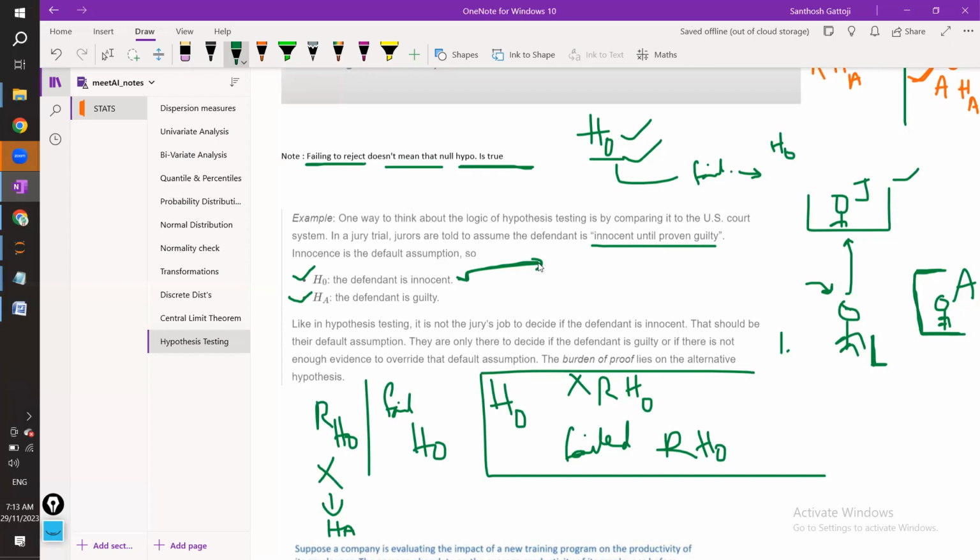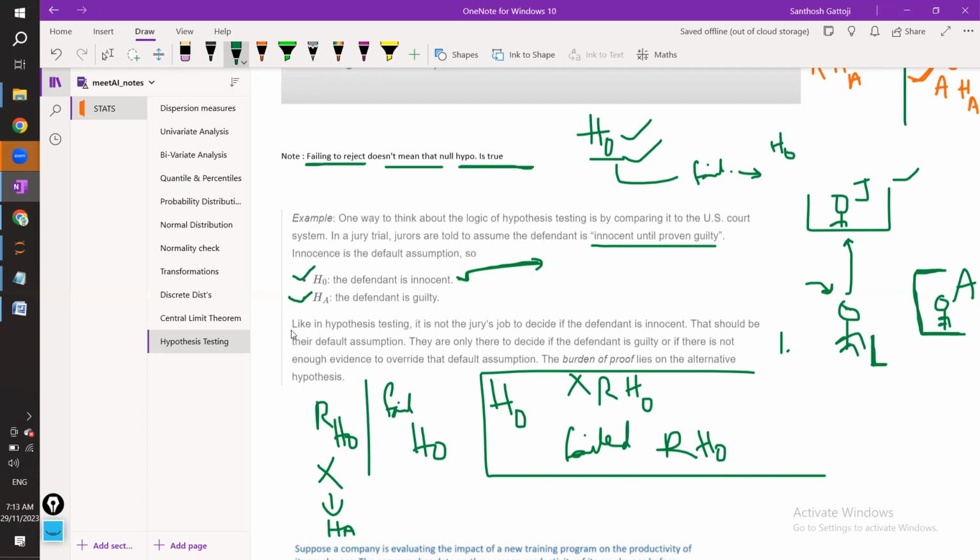See, just to give an example, a thief is running. I'm also running to catch him. I did not catch him. Does that mean he's not a thief? It only means that I failed to catch him. Just because I failed to catch a thief, that does not mean that he is innocent. Agree? Here also, just because I have failed to reject, I did not find sufficient evidence, so I have failed to reject this null hypothesis. So just because I have failed to reject the null hypothesis, that does not mean this null hypothesis is true.